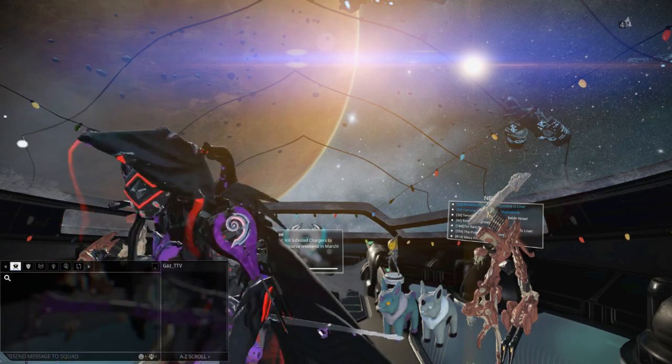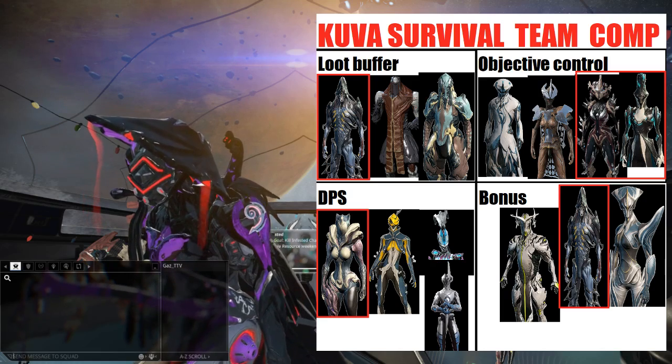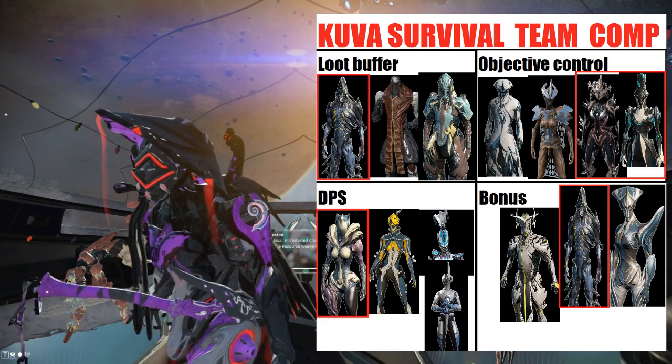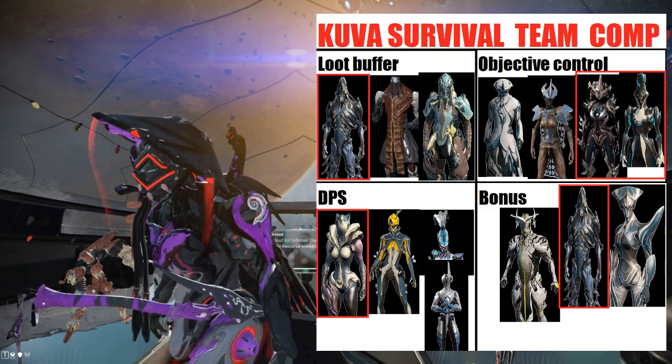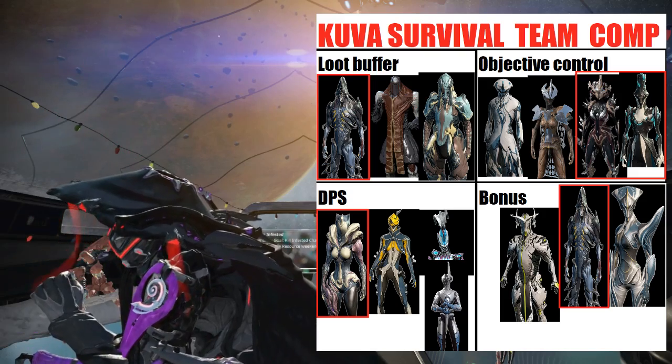Okay, so here's the team comp situation for Kuva Survival, in my opinion. The main frames that we're looking for here are objective control and a loot buffer. When I say loot buffer, I mean frames that make enemies drop more loot so we can get additional life support drops from them.